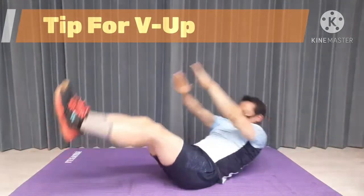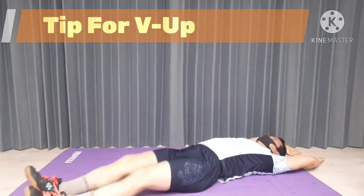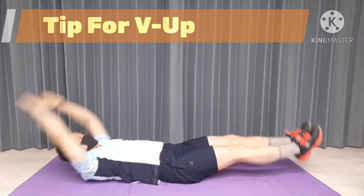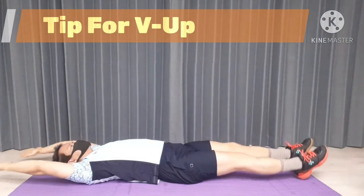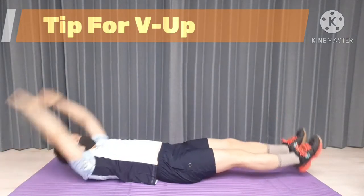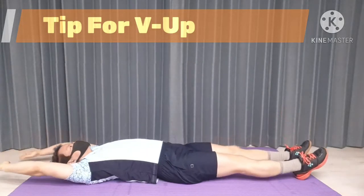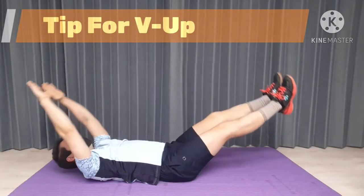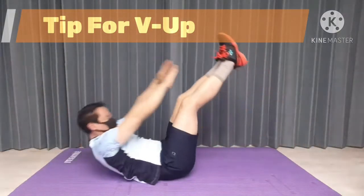If I select the most important tip which you must remember, it is this: slowly return to the starting position to keep tension by rolling your body back and rolling your legs, then reaching your arm overhead. This will allow your abdominal muscle to get engaged and help you build an impressive abdominal muscle.